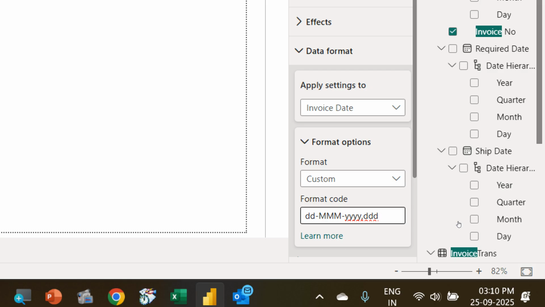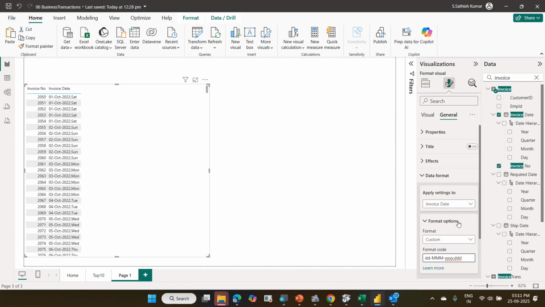Okay. Let us bring the other columns also here. What are all the other columns you want? I got the invoice number, I got the invoice date, then I want the product name, which product I have sold to this customer. So go to the format your visual, add the data to the visual. Already we have dragged the invoice number, we have dragged the invoice date. Let us bring the product name.